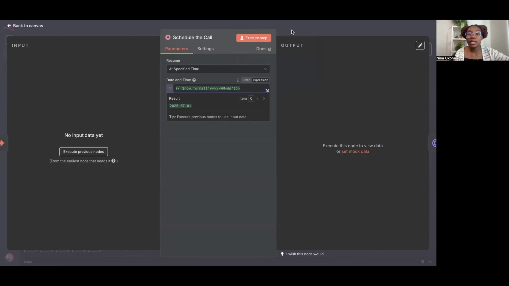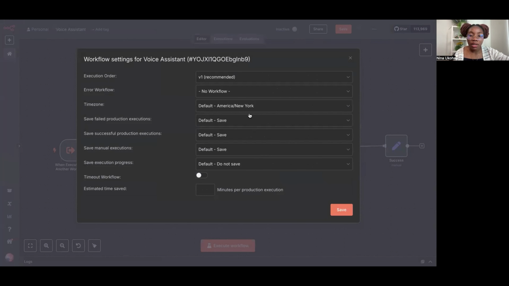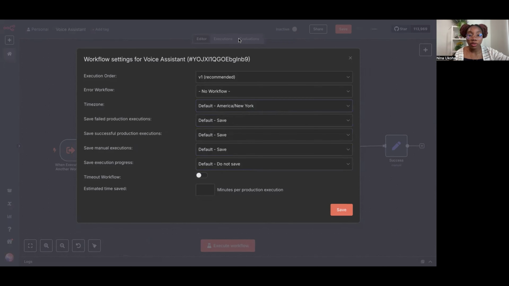So what that means is coming over here to your settings, you can check what time zone it's in. So for me right now, I'm in America/New York, so that's correct. But let's say you're in the UK and it's set to America/New York, it would give you New York time, not the time in the UK. So when using that, you always want to make sure you come here and set the correct time to make sure it works properly.